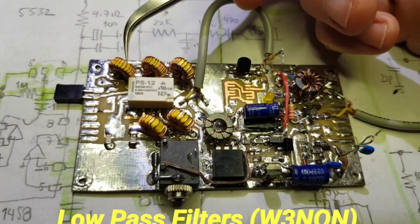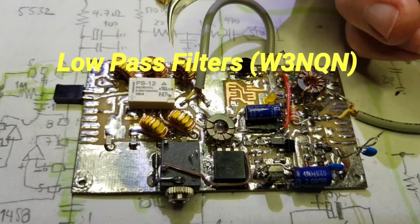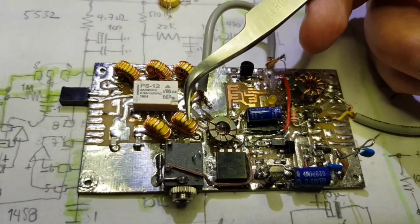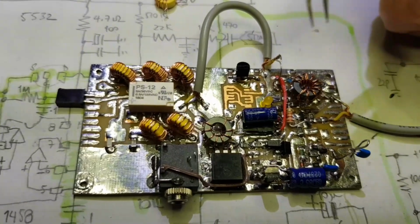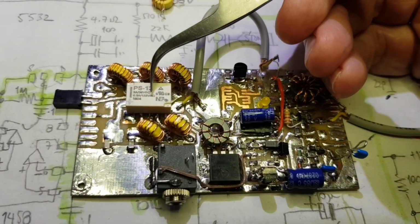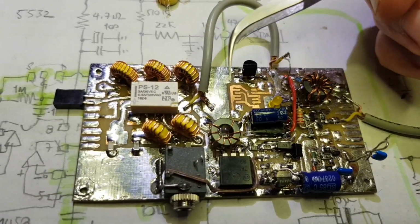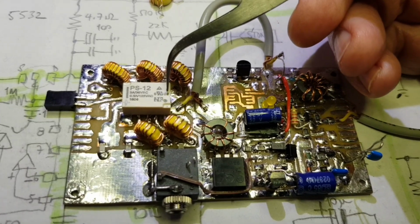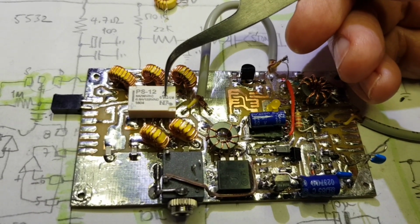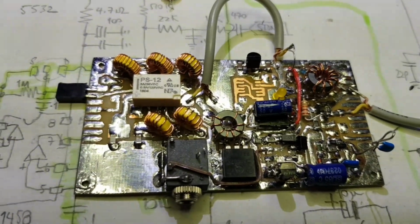Next part of the job is to build up the low-pass filters. So two low-pass filters, 40 metres here, 20 metres here. These are from W3NQN, and they are switched by this miniature telco relay here. So pretty much the identical arrangement for switching the transmitter's low-pass filters as is used on the upper receiver board for switching the receiver bandpass filters.